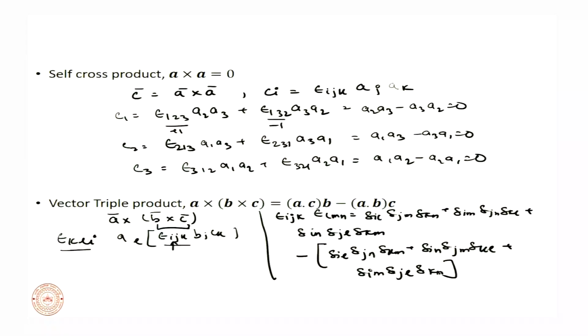Okay, so you can try this at home using this property. So very quickly see i, j, k are consistent. We have lmn, mnl, nlm, lnm, nml and mln. So the first is in cyclic order, the second is in the reverse cyclic order, and this property when applied to this triple product will give you the solution.